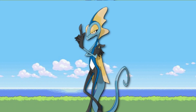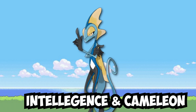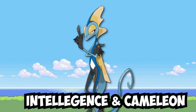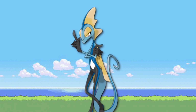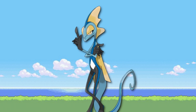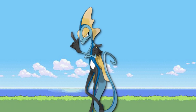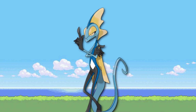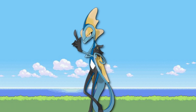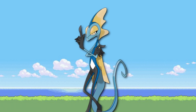Finally though, we have Inteleon, with its name coming from the word intelligence or intellect and the word chameleon. And as for its design, it is based on a secret agent, a la James Bond, which also makes sense since the Pokédex number for it is 007. And James Bond is also from the UK, which is what Galar is based on, so it all just matches perfectly and makes total sense. And in my opinion, it is one of the coolest concepts for a Pokemon starter.